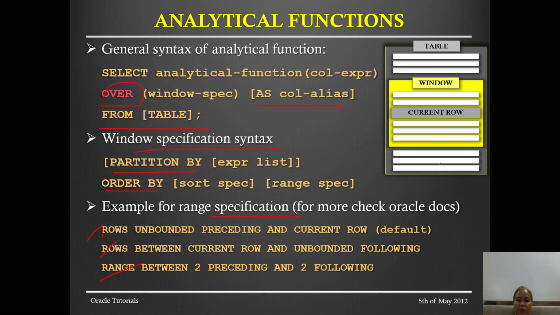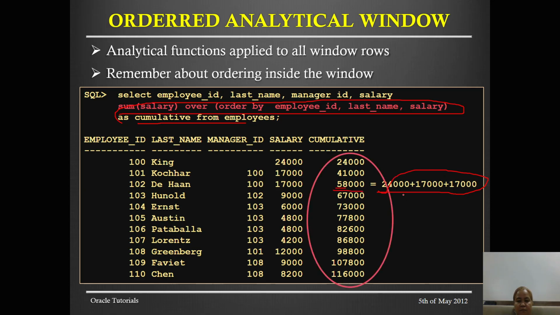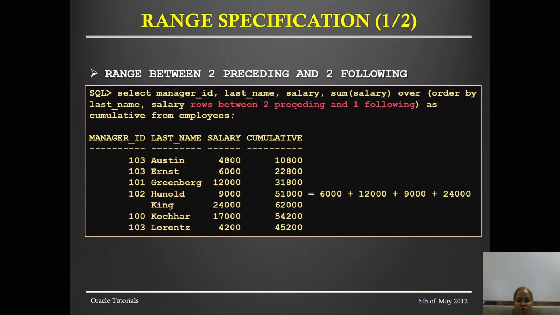Yan, ito yung mga window and the current window. The ordered analytical window, analytical functions applied sa lahat ng window natin. Lagi nating tatandaan that ordering inside the window is this one. Yan. Ito po yun. As cumulative from employee. Pansinin mo na ito yung, kumbaga, ay equal dito. The range specification, so pinapakita lang kung hanggang saan, from what up to what.